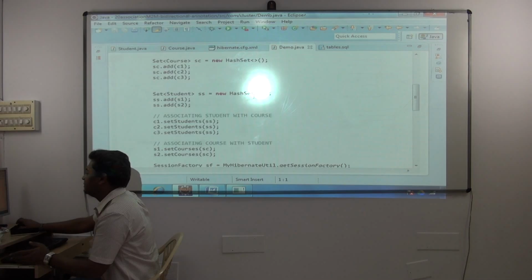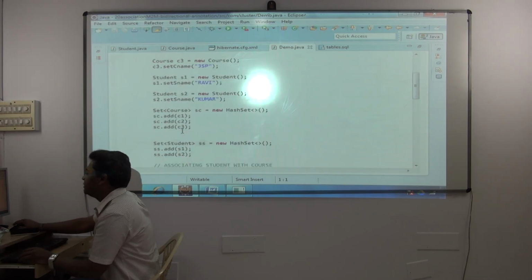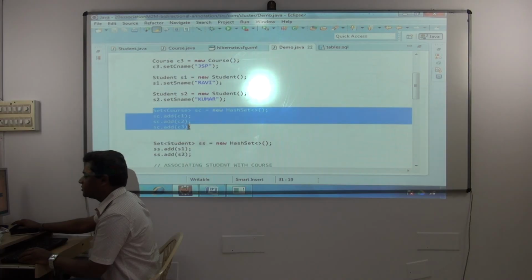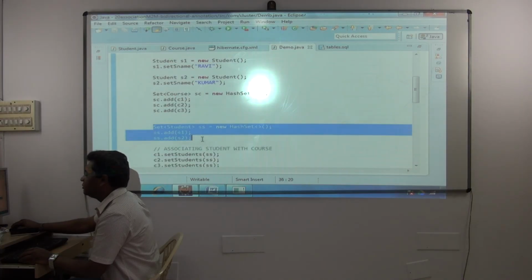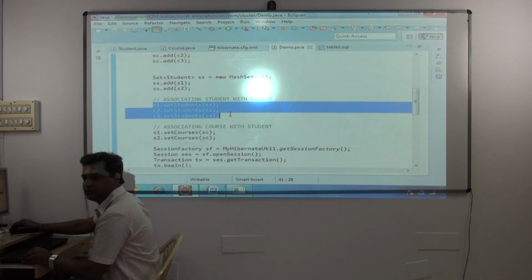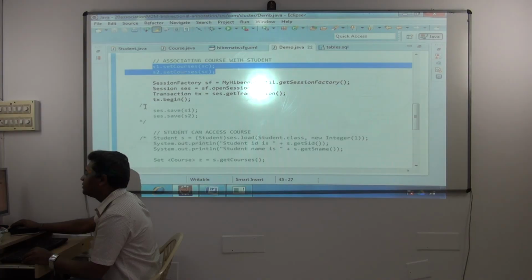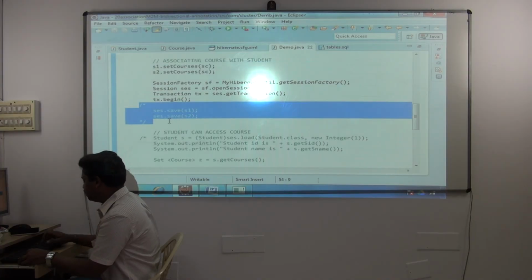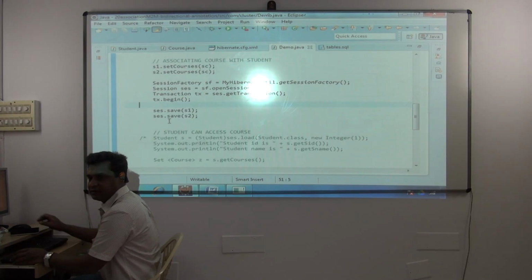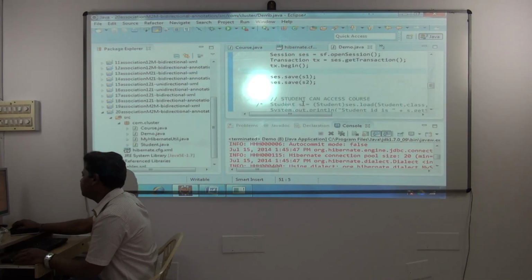Same thing, creating 3 courses, creating 2 students, then we are creating the set of all the courses, then we are creating the set of all students, then associating student with course, next associating course with student, and then I'll save both the students. Same client code, there is no change.